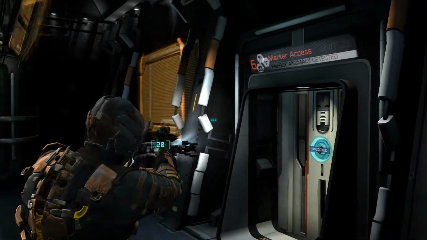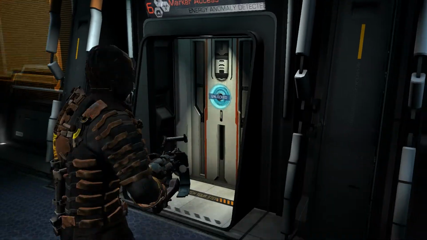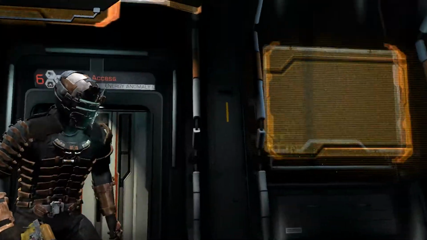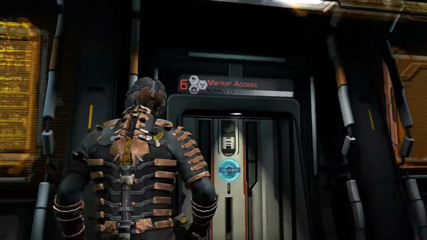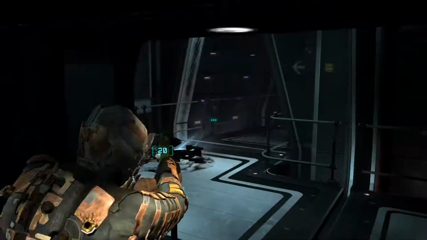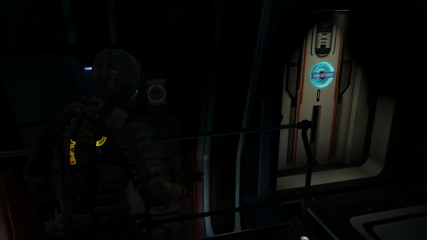And we're back in the... That's right, Caps Lock, Caps Lock. This is that. We are playing Dead Space Part 43. Go and finish the quest. Power lock enabled. Disabled it.